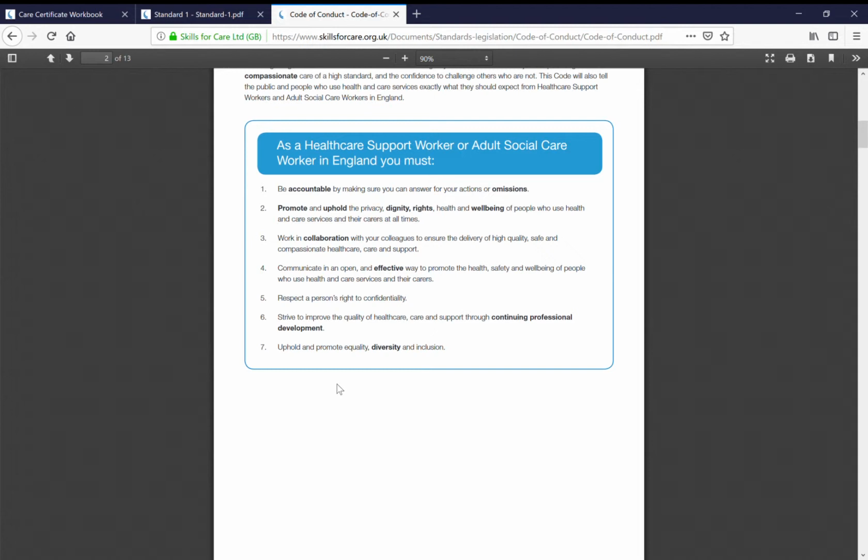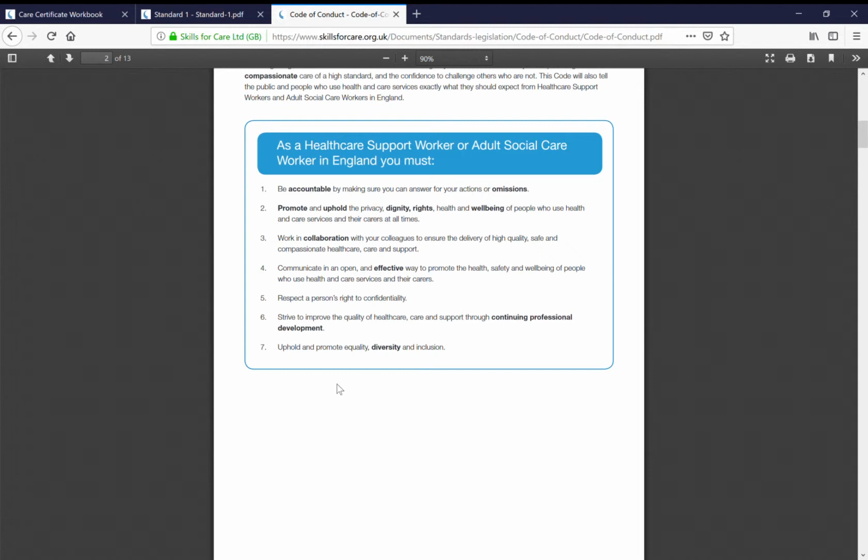Number 5, respect a person's right to confidentiality. So although this might be difficult for you, it might be that, for example, they've got an illness and they don't wish to discuss it with their family for whatever reasons, and you might do things differently and that's fine, but for this person, for example, they don't want to let their family know that their illness has come back or that it's not going to go away. So you need to respect that person's right to confidentiality. If you have got concerns around that, if you think that the person's at risk, then talk to your manager about it and then go from there. You can't just go in and let the family know against that person's wishes.